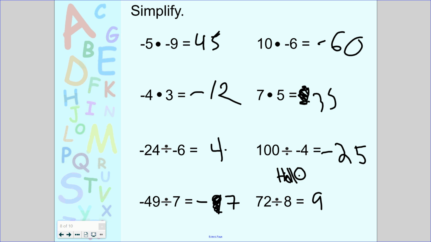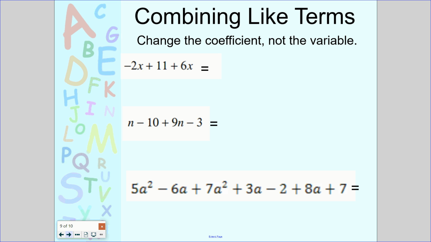Okay. Last little thing in our lesson today, 2 more slides for you, is combining like terms. This is actually one of the lessons that we're going to spend a lot of time with in chapter 1. But you have done this before, and there are some common mistakes that happen, so we're going to try to get on the front end of this a little bit. When you are combining like terms, adding like terms is most of the time what you're doing. You are changing the coefficient, which means the number in front, but not the actual variable.